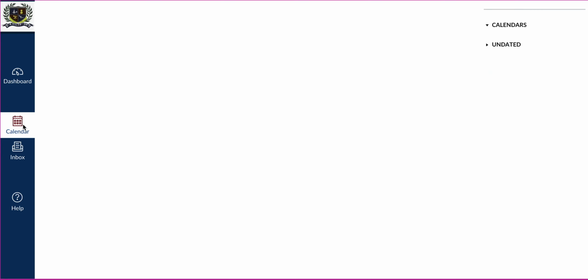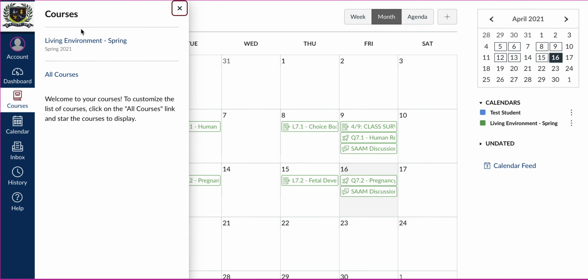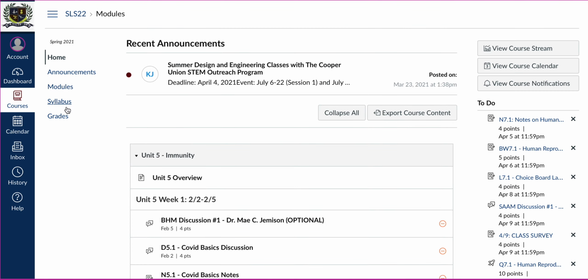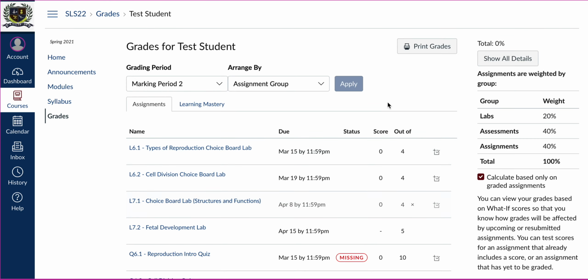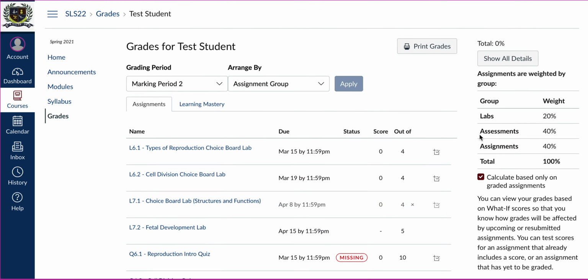You can also see your assignments on the calendar. However, these are based on due dates, and sometimes it gets a little messy, especially if you have, let's say, a project that might be due at the end of the week, where you won't see any assignments the whole week and you'll just see it listed for the due date. So be careful when you're using the calendar, especially if you're trying to make up old work. Again, you want to go to courses, click on that course, and then go into grades to figure out what assignments you have a score of 0 or no score for, in order to make that work up first and prioritize it to bring your grade up.